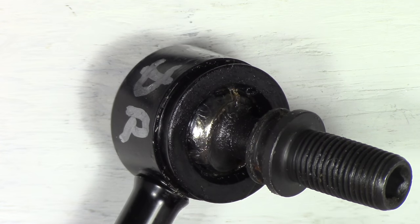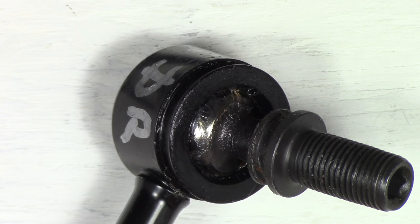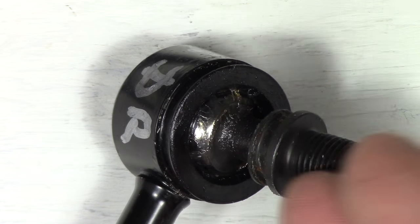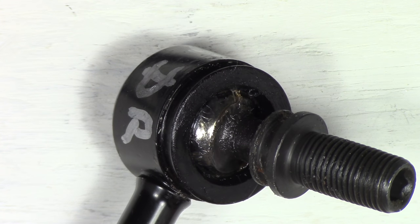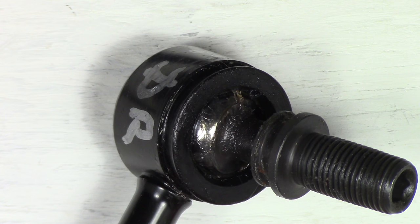And I'd like to be able to put more grease into the actual ball joint periodically. Usually I'm going to do this every oil change. Short of taking the boot off the ball joint and lubricating the top, which is all you'd be doing is putting grease on the top, that's the only way you'd be able to put any more lubrication into this ball joint. And when you do that, you're not really getting the back of the ball joint.